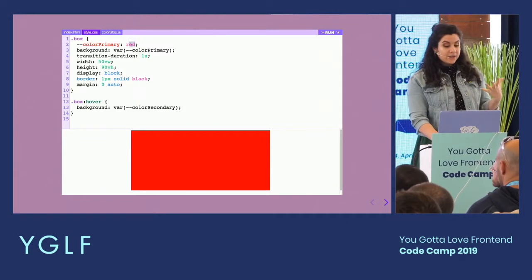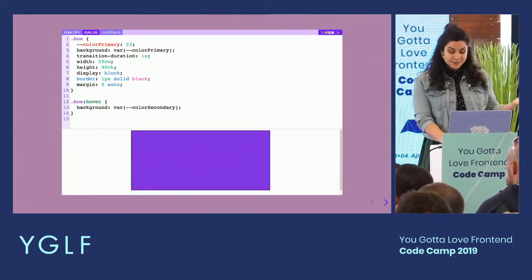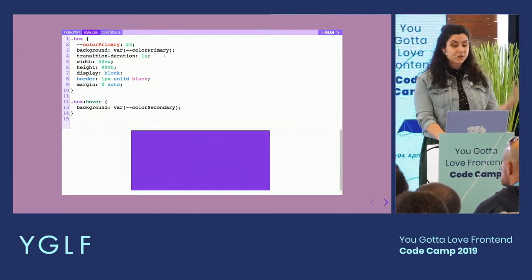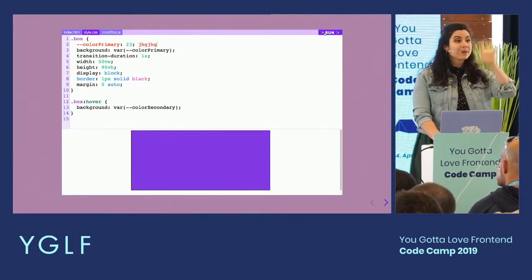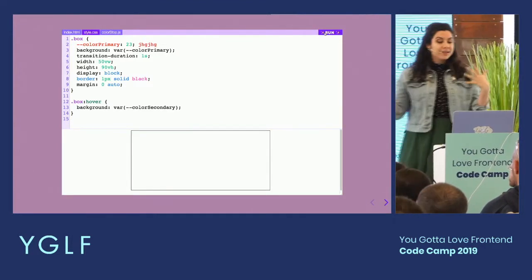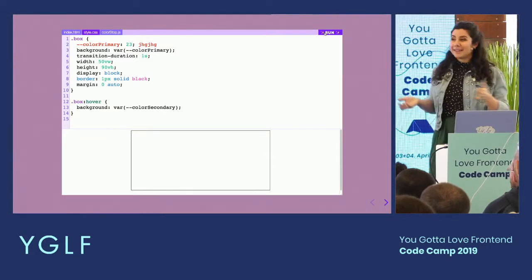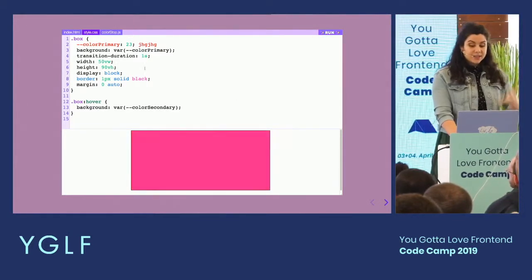But if I had no value here or an invalid value like 23, it would go back to the deep purple. It doesn't just ignore it. Now CSS ignores lines that don't make any sense. So if I have a line that doesn't make any sense like this, it just ignores the line. That's sort of the beauty of it, in that the error just doesn't appear. So there's no color there, it will transition to the next one.